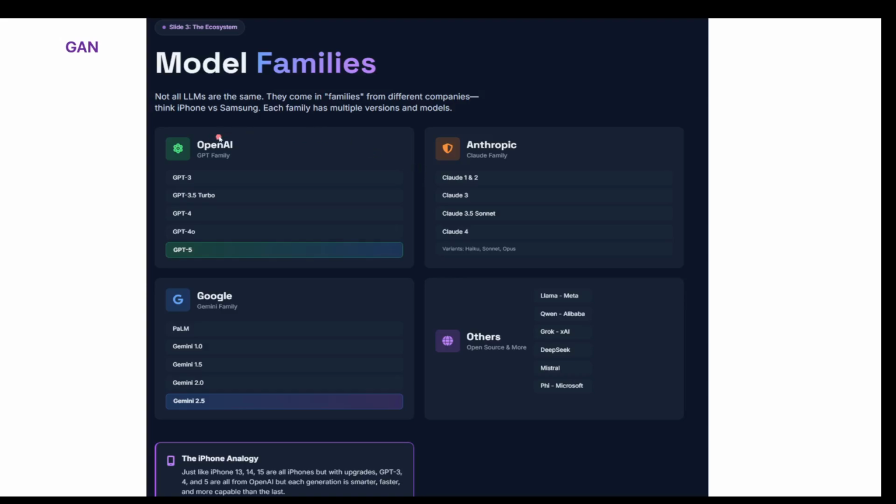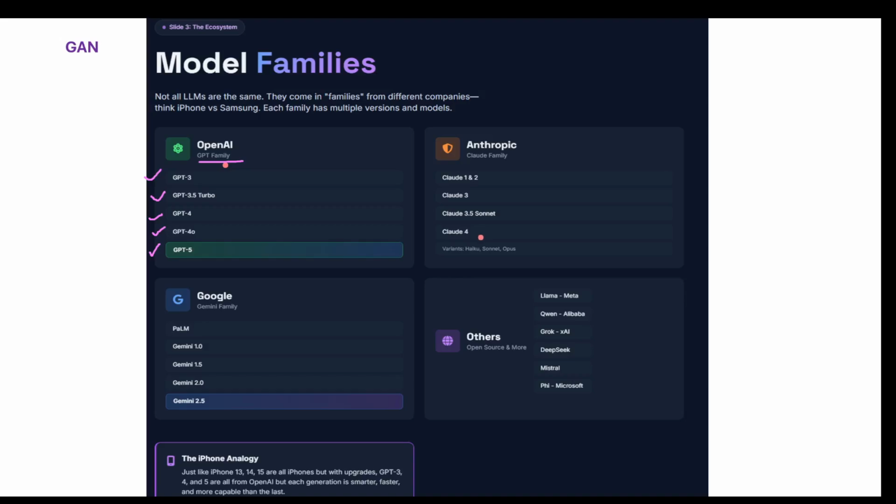For example, OpenAI has the GPT family, which has different generations or versions: GPT-3, 3.5, 4, 4o, GPT-5, like that. Anthropic has the Claude family: Claude 1, 2, 3, 3.5, Claude 4.